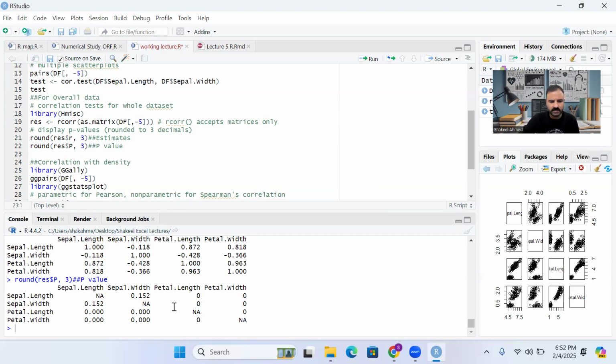So we just found the p values and the r values. You can also see the t values and the type of the test as well.